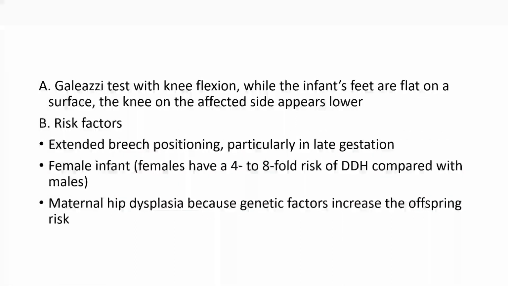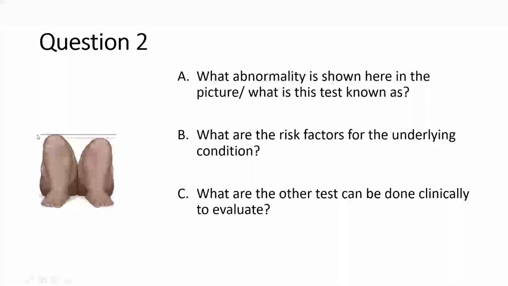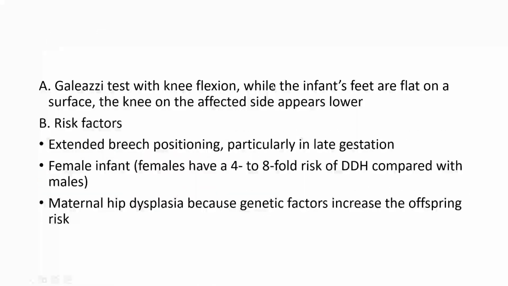So correct. Galeazzi test, basically with the knee flexion and feet on the floor, you would like to compare that. You can see the difference in the level of the knee joint between both the feet. So while the infant's feet are flat on a surface, the knee of the affected side appears lower. The risk factor is the extended breech positioning, particularly in the late gestation. That is the risk factor for developing DDH. Female infants have a 4 to 8 fold higher risk than males, and maternal hip dysplasia, because of the genetic factors, increases the offspring risk.